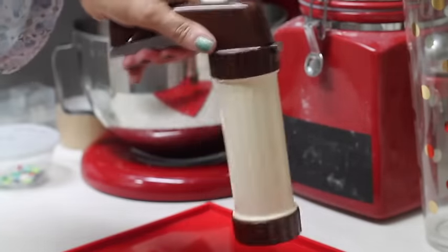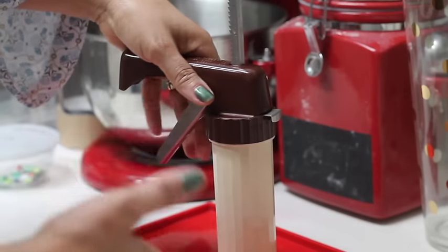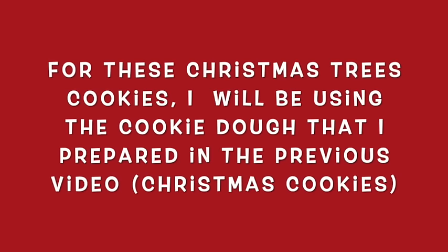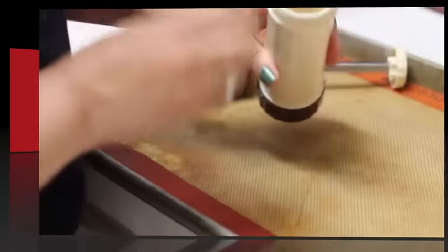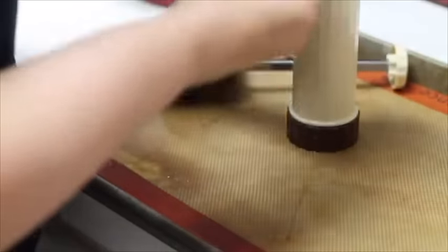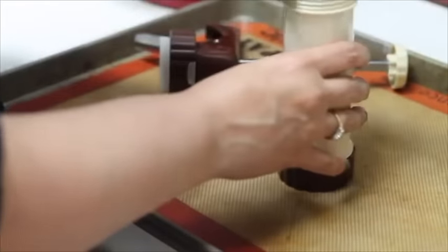This is the way that you're going to do it. So now let me show you how I'm going to make these cookies. You need to put your cookie dough inside of here — this cookie dough is super soft and nice, it will work perfect for these cookies. So I'm going to put it in there.